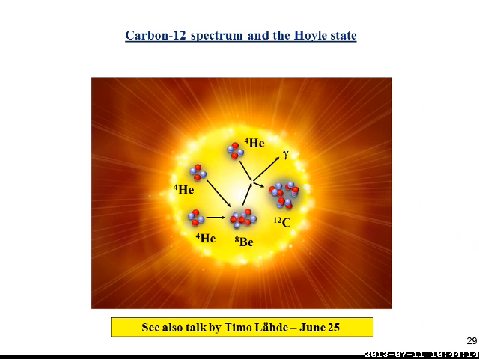The first miracle is that the ground state of beryllium-8, which is actually an unstable resonance, lies very close to the threshold, which enhances the reaction of the two alphas coming together. It holds them long enough that another alpha comes together. However, that's not enough to make this reaction go. Fred Hoyle, back in the 1950s, looked at how much enhancement you get just from beryllium-8, and it turns out to be off by several orders of magnitude. That would not be enough to get the observed carbon in our universe.